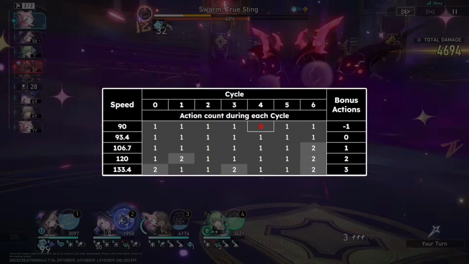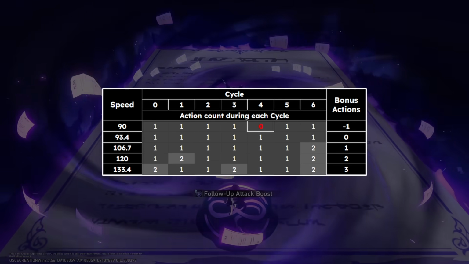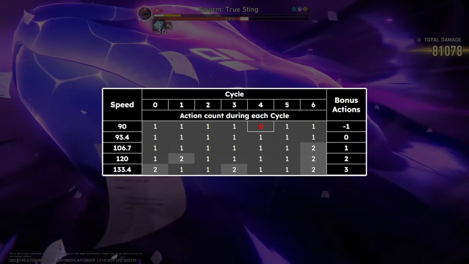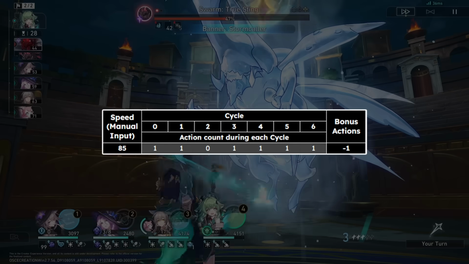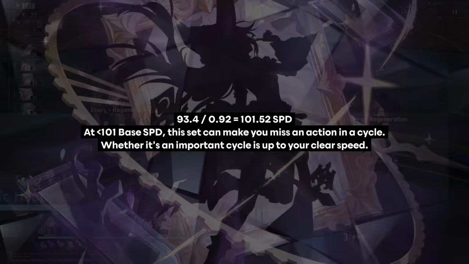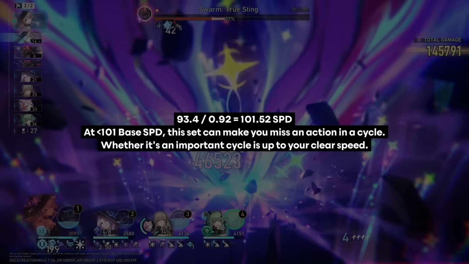Going fast is instrumental for getting extra actions in a cycle, but you can actually go too slow in a cycle as well. At 90 speed it happens quite late, so it might not actually impact you, but the lower your speed, the earlier the missing action happens. This is already possible with Clara, and with such a big speed reduction on the Relic set, you can miss turns in certain cycles.